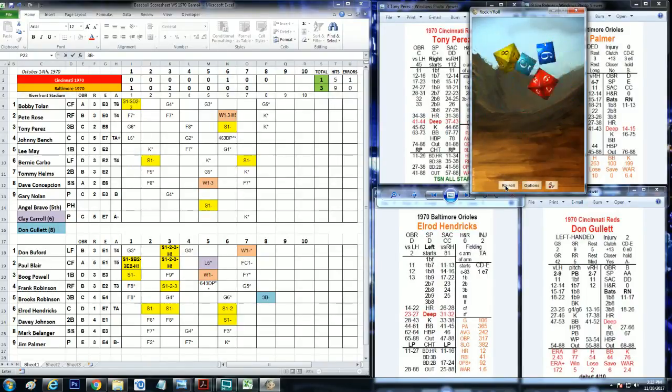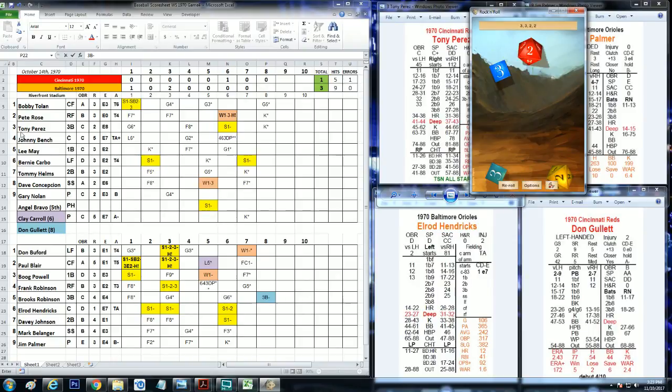Okay, so, but 3 for 3 at the plate. Elron Hendricks is catching Palmer well today. Let's see what happens. That's going to be doubles again, so another error check. 6 against the left-hander. We'll have to remember he's a lefty. Don Gullett is the lefty. That is a 6 against the left-hander. So 2 to 9, so it's going to come off Gullett's card. 22. It's going to be a single into center. I'm sorry, right field. Single into right.